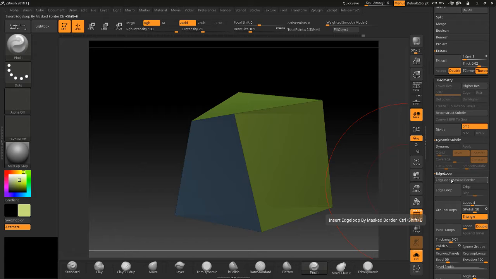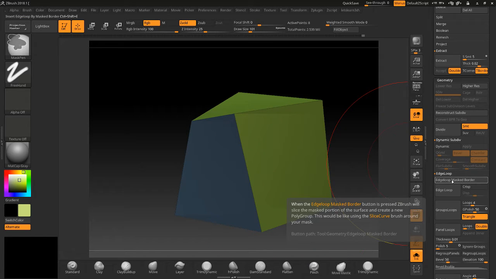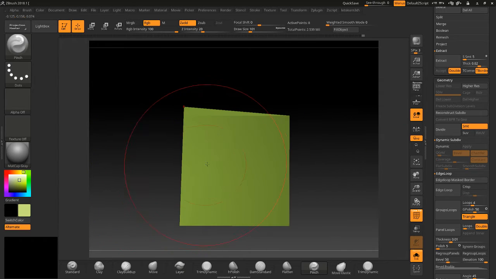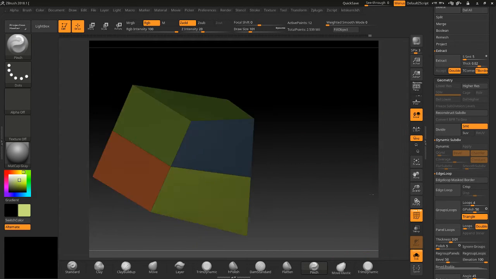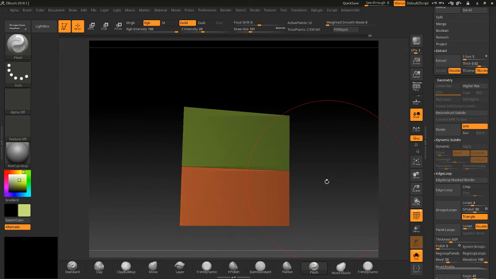So, edge loop mask border. There's no mask, but let me see if I highlight over it. When the edge loop mask border button is pressed, ZBrush will slice the mask portion of the surface and create a new poly group. So if I make a mask like this, and then I do edge loop mask border, what it's doing is adding more geometry.